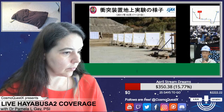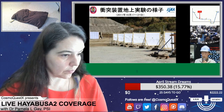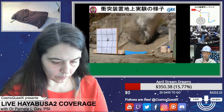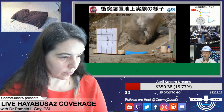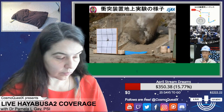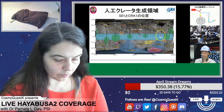And this was done in October of 2011 and October of 2013. So we did this twice. Initially we did this at half the size to check that it would travel properly. On the second occasion, we did this using a full-size model, and we also did environmental tests as well. When we actually launch a rocket, you have environmental conditions that apply, like shaking and things like that, and we need to confirm that it still operates even after going through that.